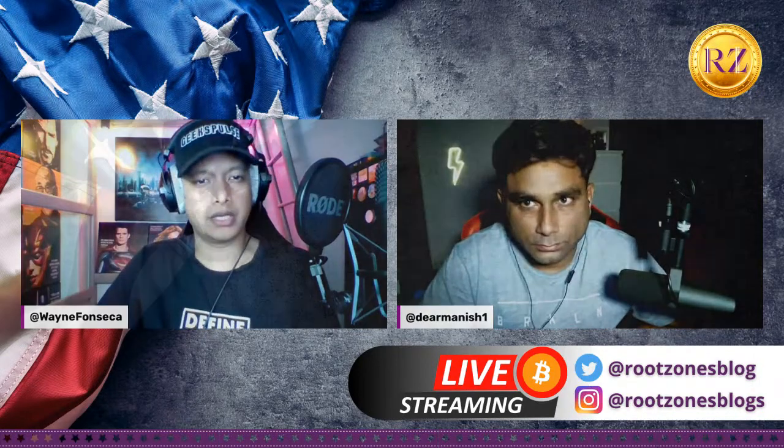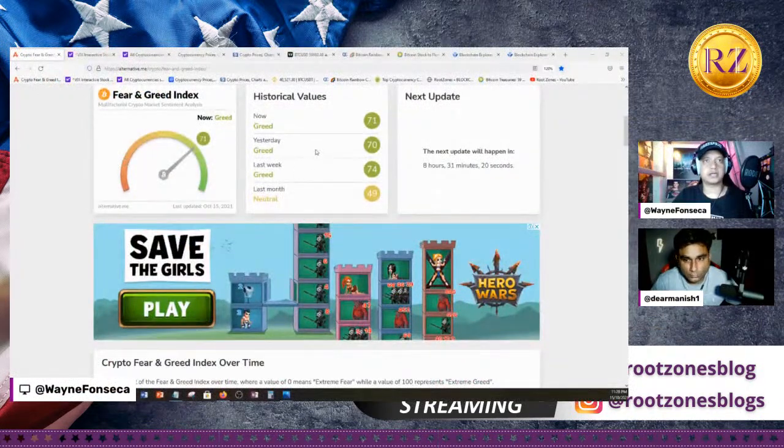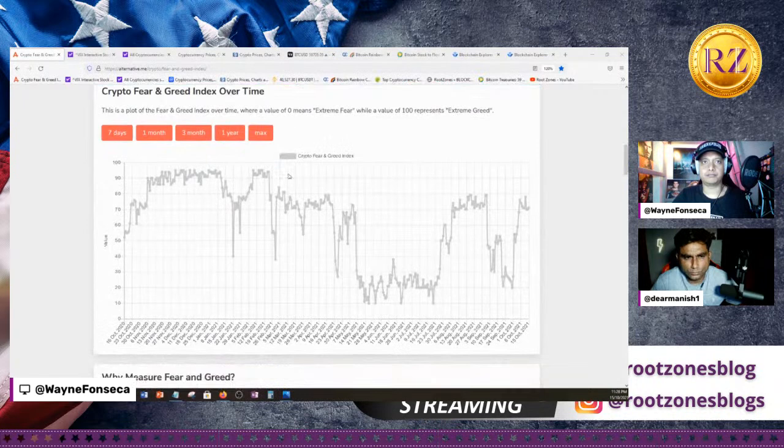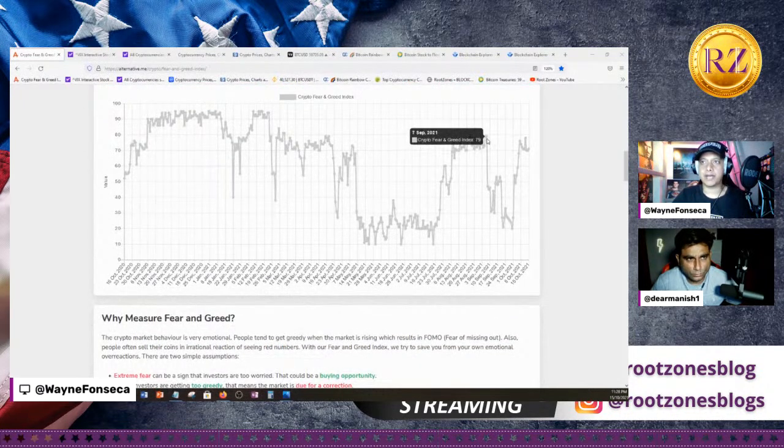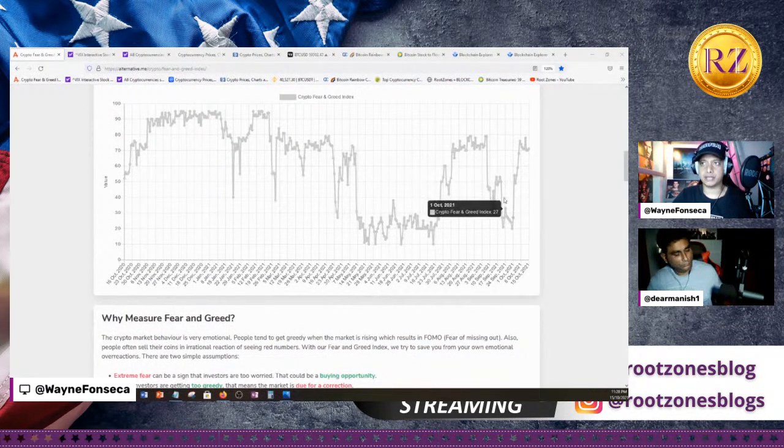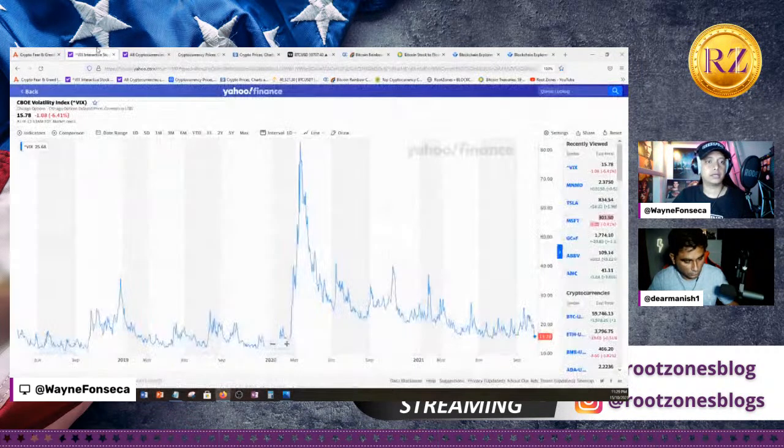So let's see what is happening over the market side of things. Confidence is still there. Greed has filled the air. Looking at this, we are back up again before we actually had that run down in terms of the bear that came down, but slightly higher than the previous long months that we had from May to July. So we are back again.